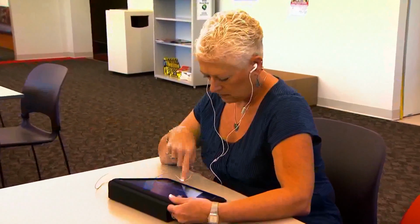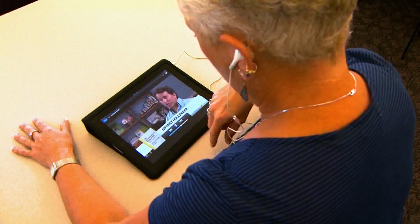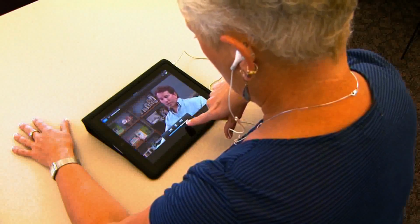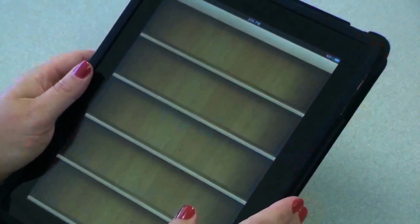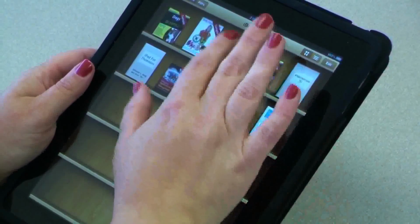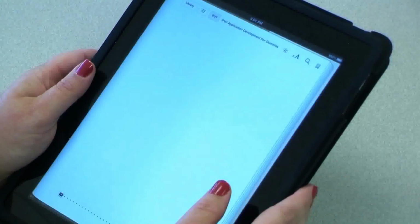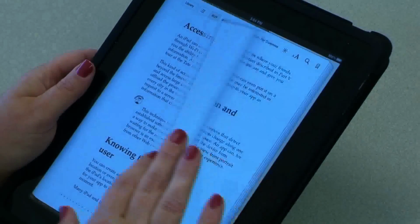I actually love the sound system. It has a built-in music player, iPod, and it really has a nice little sound system. I use it instead of my stereo. I love the e-reader functionality to be able to store hundreds of books in a little 1.5 pound device and take it anywhere and pick up right where you left off, and that's really wonderful.